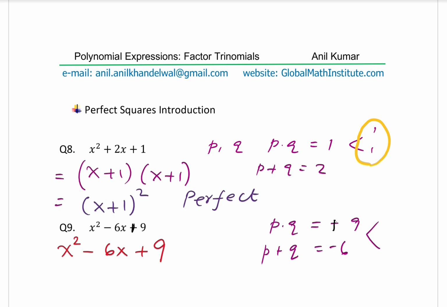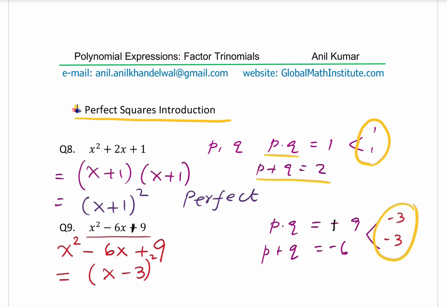Okay. So the product should be +9, sum should be -6. The two numbers in this particular case are -3 and -3. So when you multiply -3 by itself, you get +9, and when you add them, you get -6. And therefore, we could write this as (x - 3) whole squared. You get the idea. So you could factor x squared minus 6x plus 9, and what you get is a perfect square. So that is what we meant by Introduction to Perfect Squares. We'll actually explore this in greater detail in coming videos. For now, we've understood that when you are looking for product and sum, you may land up with the same numbers, which are in this case 1, 1 and -3, -3. In that case, we land up with perfect squares. Is that clear to you?